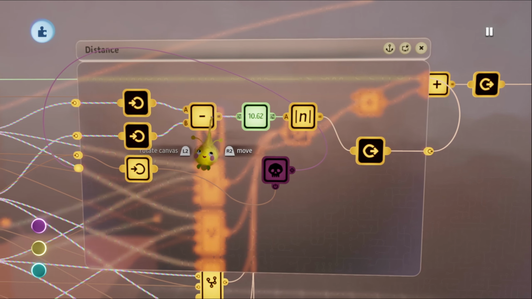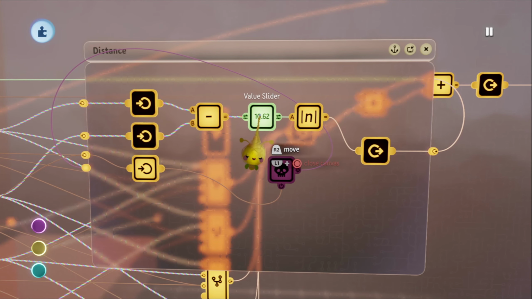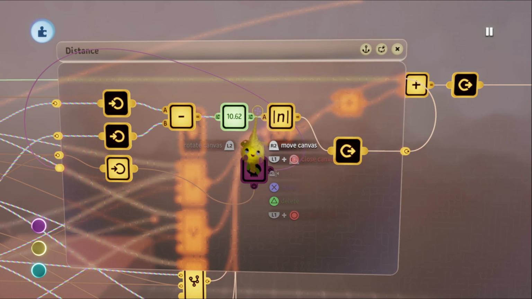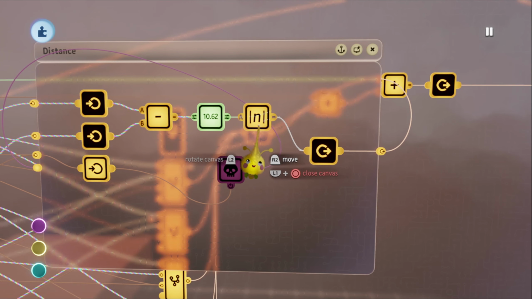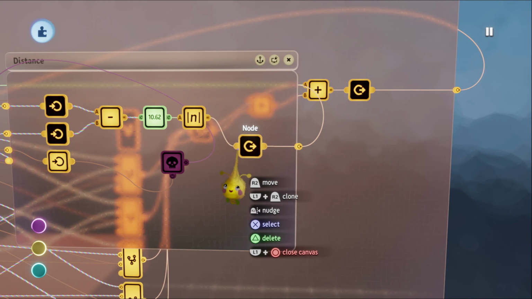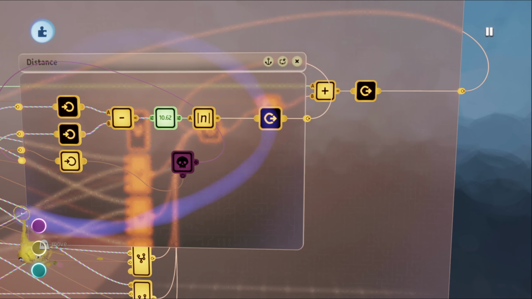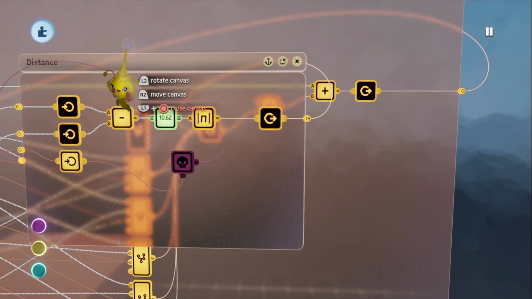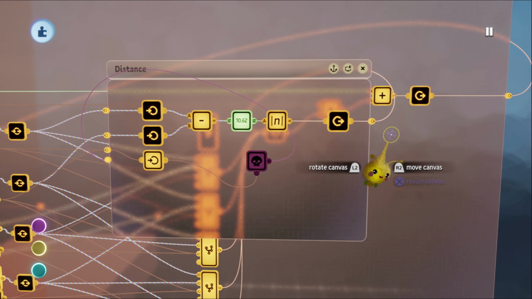So that's what I'm doing here. I'm turning this distance into a skinny wire, not a fat wire, taking the absolute value, probably not needed, but whatever. And maybe it's needed. And outputting that, that's all. We don't need the center, right? I don't care about that. All I care about is the magnitude. All I care is like how far it actually is.